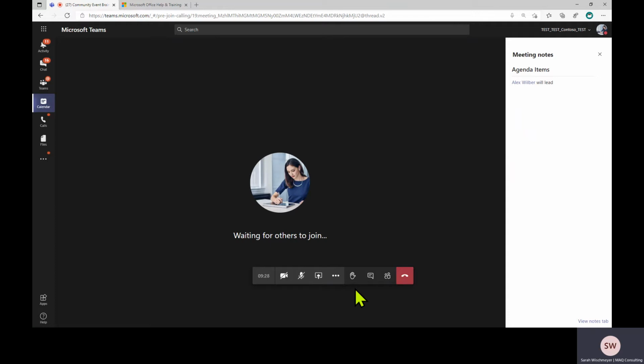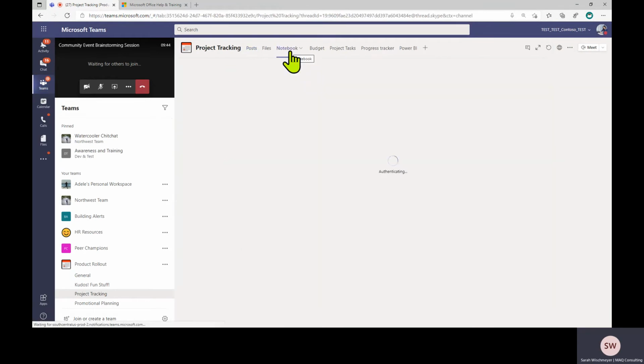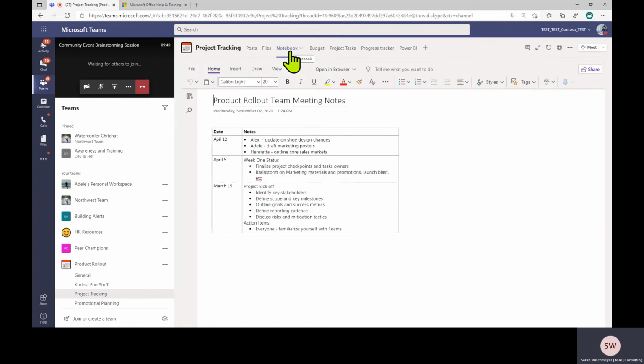I love OneNote. And we actually have some OneNote files that we store in our teams and channels, and we use those to take notes for our different meetings. And in Adele's world, let me show you what she could do. She could jump into her Microsoft Teams and access her OneNote. So the idea here is that you can multitask. You don't have to do everything in the meeting if you don't want to. This is a shared OneNote file, so this would be something that everybody could see. Or maybe you're taking notes off screen, off to the side, or your own private notes. Sometimes that's a need too.